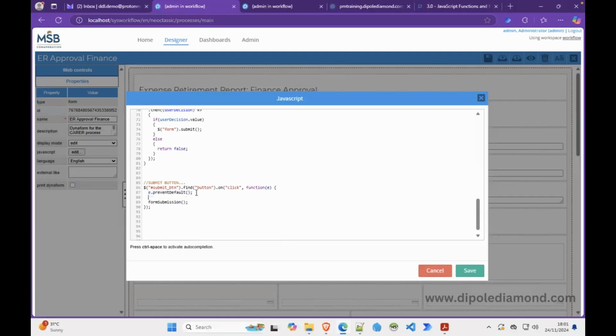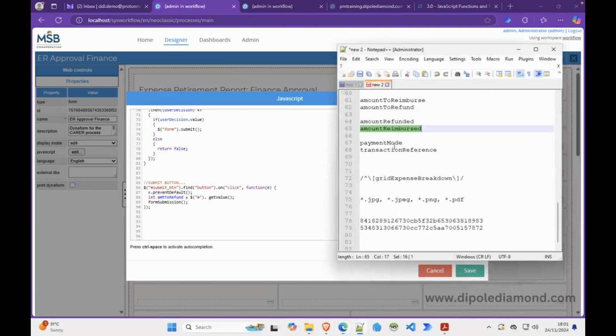We could say, let amount to refund equal, so let's get the value. Remember, it's amount to refund. We're getting it from this amount to refund control. So let's paste that there.